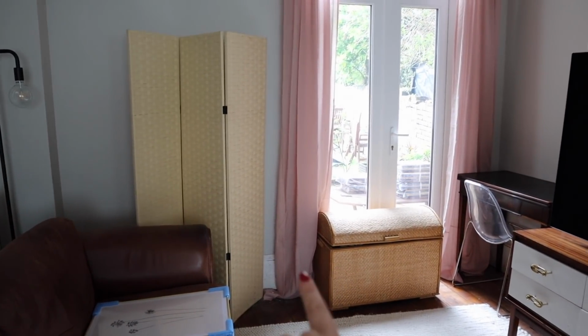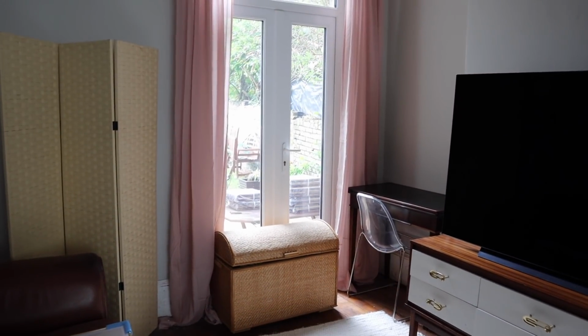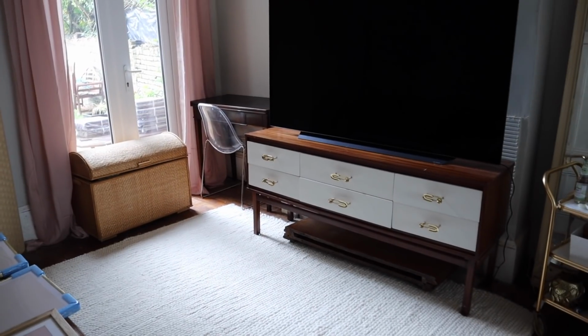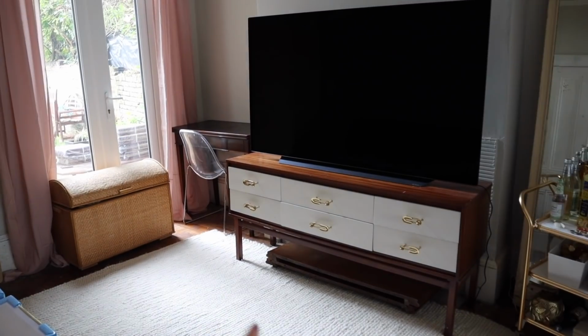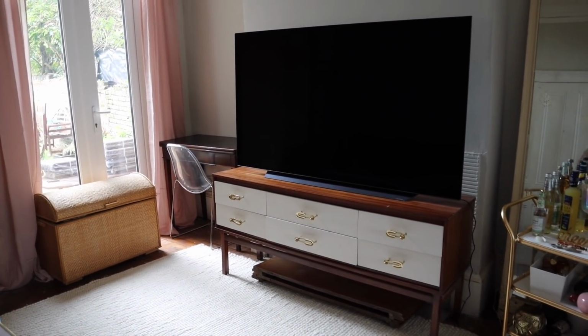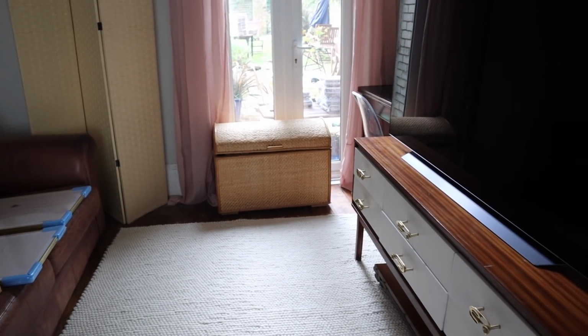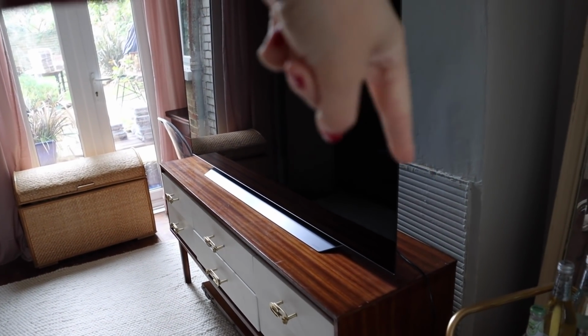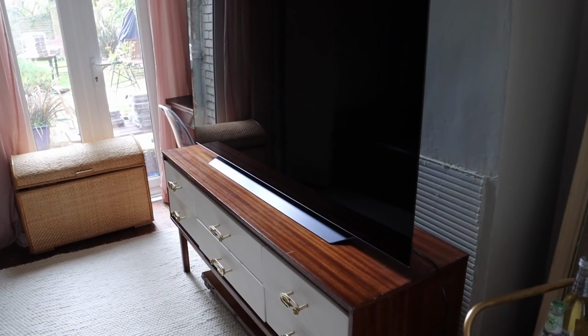This I'm gonna move, but for the time being in its place, I put my great grandmother's card table there so we can style it up. We got the TV on the original unit, and those are the table leaves. I'm gonna move those. I have asked someone to come and fix the skirting board, so when he can do it, he's also gonna replace this nasty thing here that's covering up a fireplace.